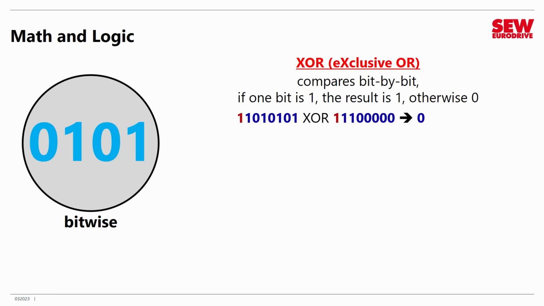So we have a 1 and a 1, so that gives us 0 because you don't want both to be 1. Another 1 and a 1 gives you a 0. But a 0 and a 1 is fine, that gives us a 1. A 1 and a 0 is fine, that gives us a 1. 2 zeros, nope, get a 0 out of that. 1 and a 0, no problem, gives a 1. 2 zeros, no way, gives a 0. And then 1 and a 0, that gives a 1. So that is exclusive OR. That one may seem a little strange to you, but it's actually extremely handy, and in a little while you'll see how it's used.